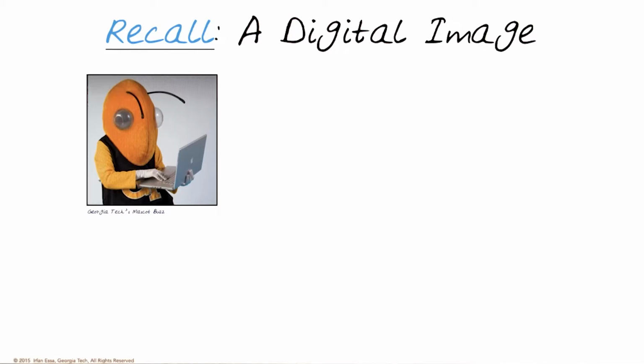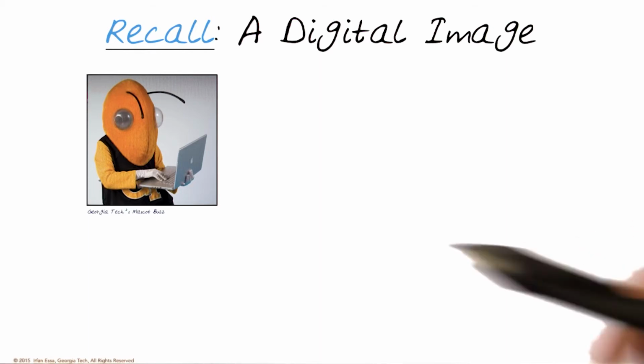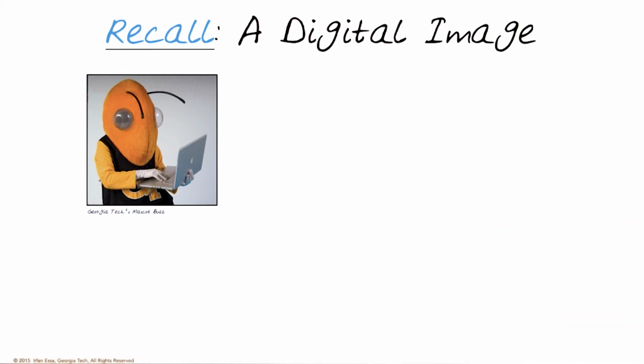Recall that we started the whole conversation around computational photography by looking at how we're going to capture the 3D world with all of the illumination associated with it into an image through a sensor and a set of optics. The sensor basically gave us, among other things, an image representation in terms of pixels. That's what we looked at, and here is the example of the image we looked at before.